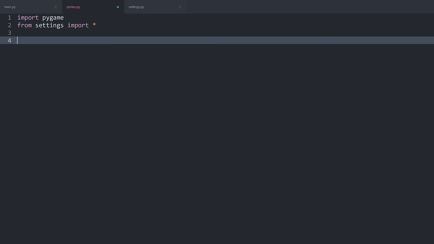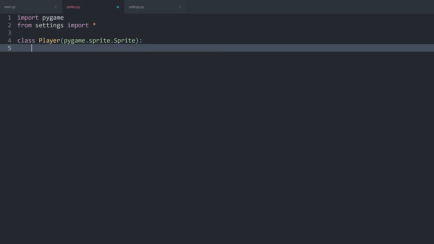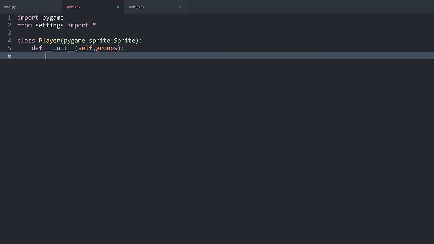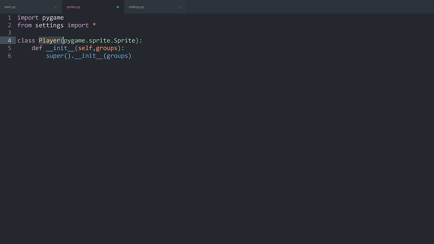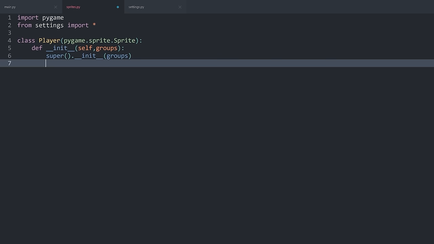And now I want to create a class I called Player, and this should be spelled properly. This one has to inherit from pygame.sprite.Sprite. Now we are going to need an init method for the setup, and for now this is only going to need groups. So the groups we want to place this sprite in. Which group we would like to place it in, we get in the dunder super init method. If we add groups as an argument in here, Pygame is automatically adding this player to whatever group we pass in here, which is really handy.